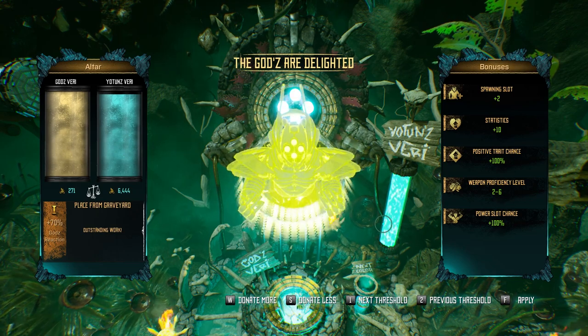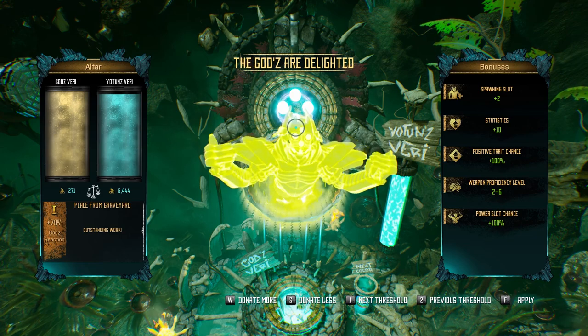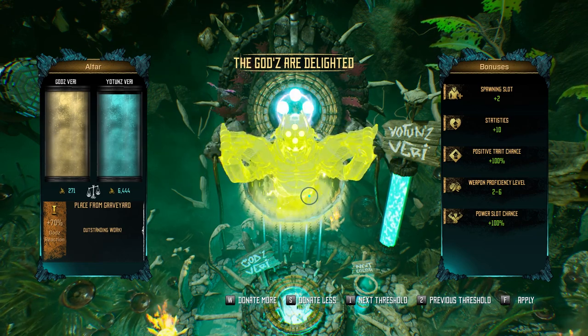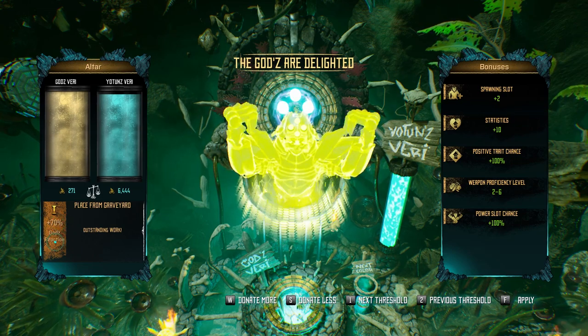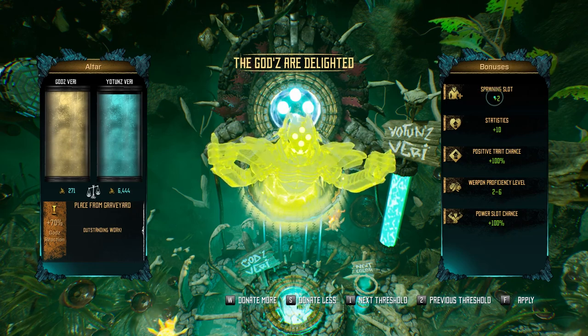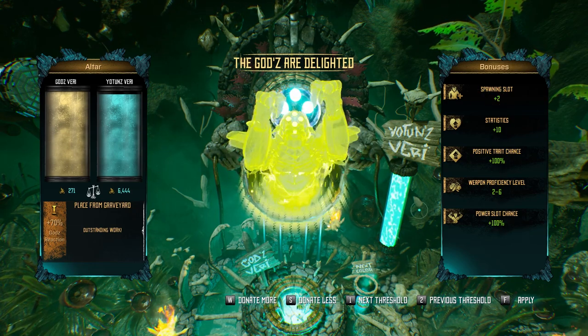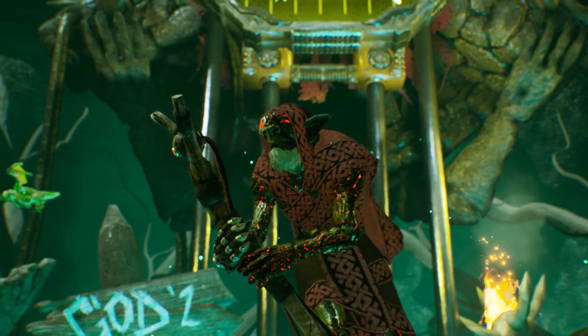There we go. And so now we've topped off our offers. The gods are delighted. They're like, hell yeah, two thumbs up, bro. I see placement graveyard, outstanding work, plus 70% god's reaction. Yeah, and I still have a ton to play with. But this gives me guaranteed power slot chance and a positive trait chance, all that good stuff. So we want that. Except to continue, here we go.